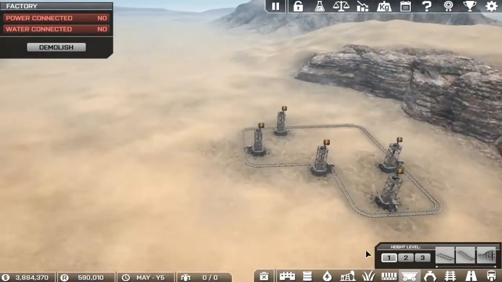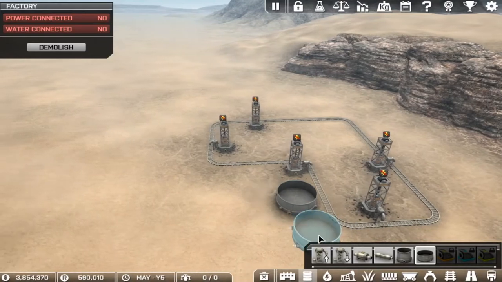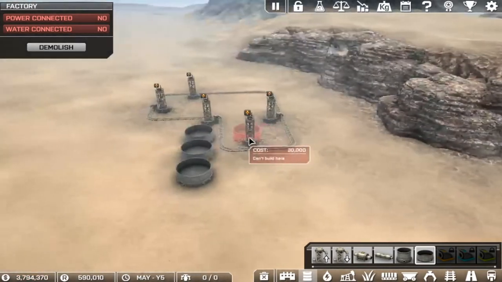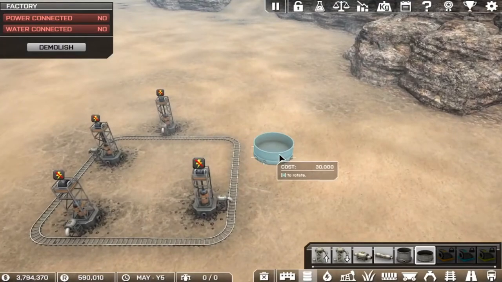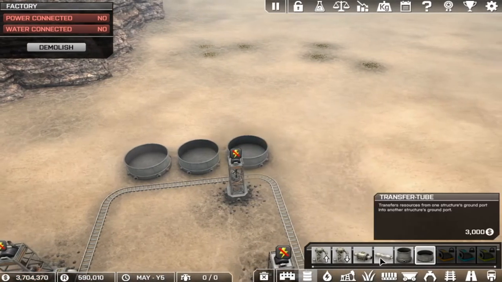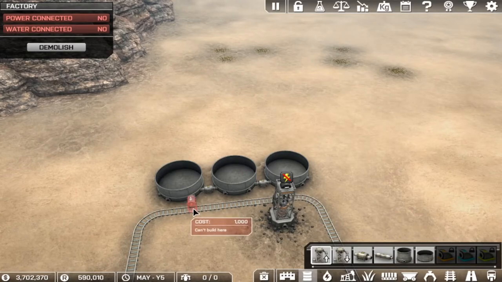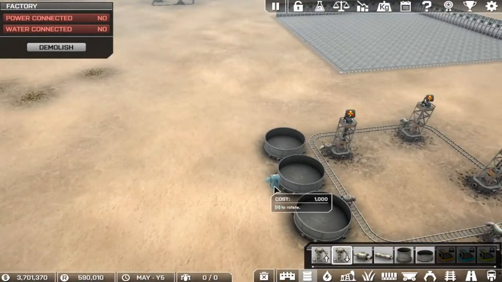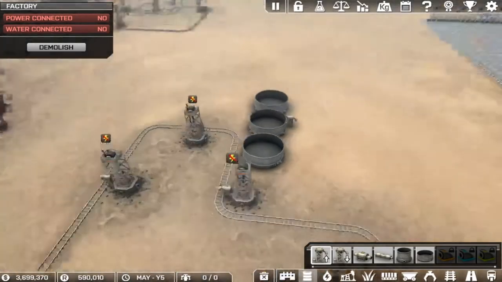So, now we are going to add a few containers. And I think I'm going to put them there. Another one and another one. I'm going to put you right here. And another one. And another one. You are going to pull them up. You are going to spit it out. Spit out. Pull up.